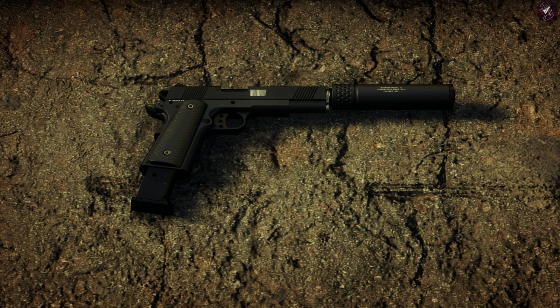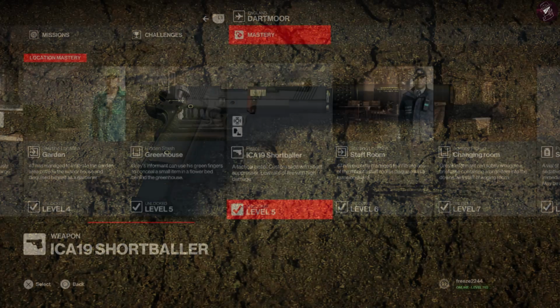Standard suppressor, 2-shot rounds per trigger tap, so if you're tapping it, you only get 2 shots out of it. But it's automatic if you hold it. Opens locked doors as well, but it's not very good for long range engagements. Next is the ICA 19 Short Baller, and that's unlocked at Mastery Level 5 in Dartmoor.